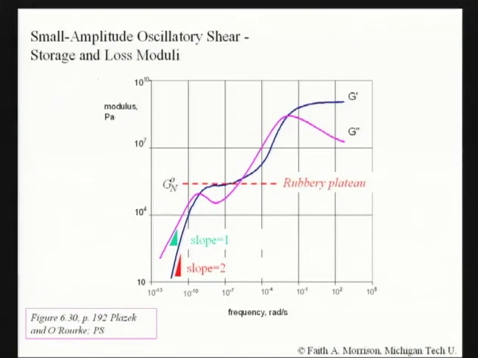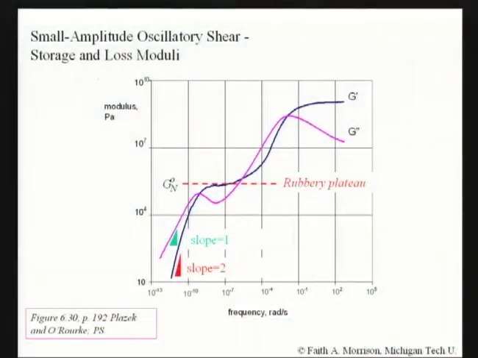So the first system we're going to look at, as with steady shear flow, is the very long linear polymer. What happens when you do the small amplitude oscillatory shear test to a very long linear polymer? There are some steps I'm leaving out, but if you take the data over a sufficiently wide range of frequency, you can get information about every kind of dynamic behavior of that system. And this is what you get.